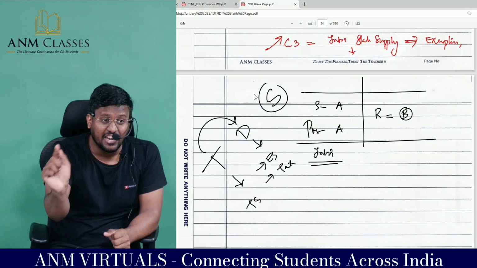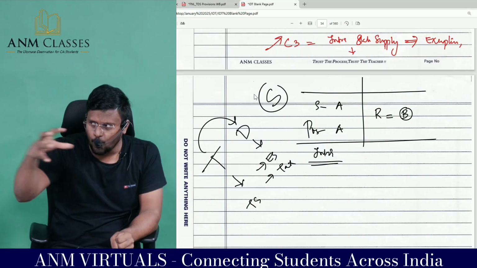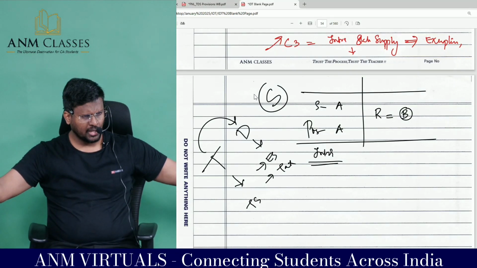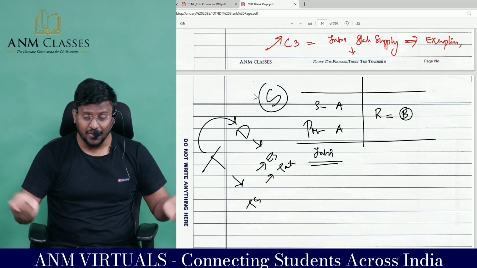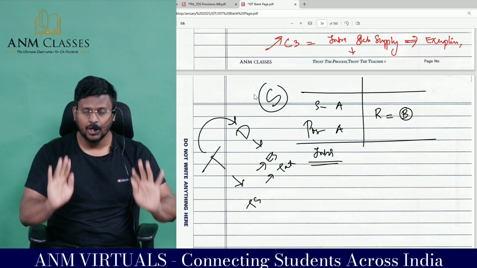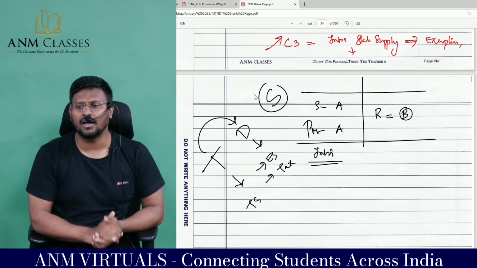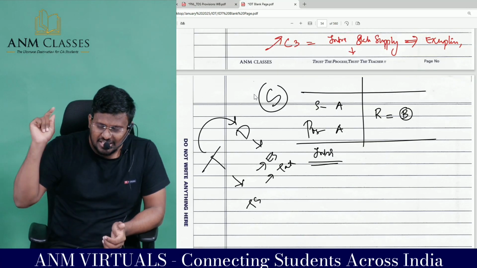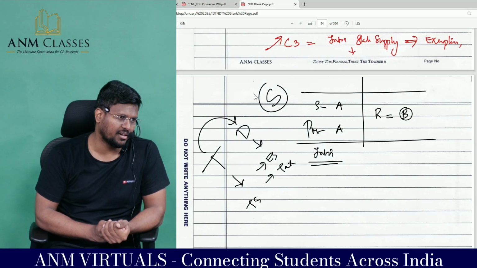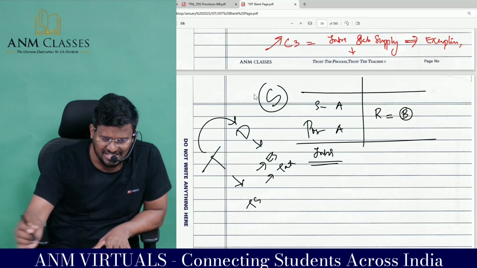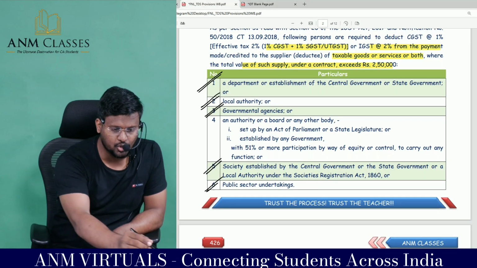And the last one is the nature of supply. If it is interstate supply, proceed. TDS has to be deducted. If it is intra-state supply, pause. You have to check whether it is covered in the exception or not. If it is covered in the exception, no TDS has to be deducted. Are you really with me? Yes. This is the basics of question number 1, my dear lovable students.